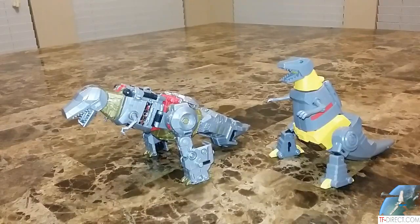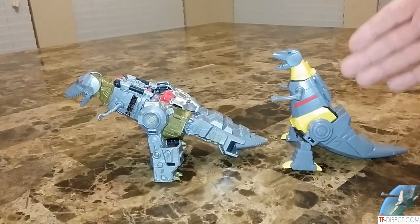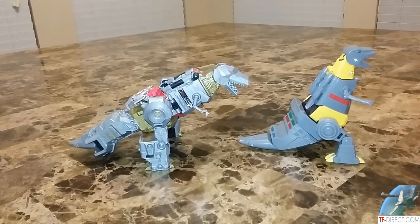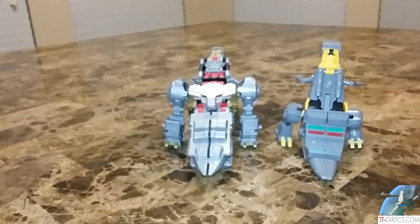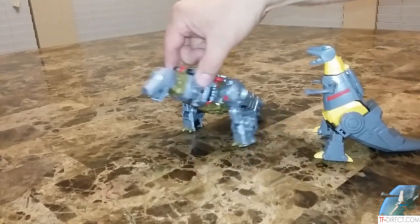Here he is next to the Power of the Primes version. And as you can see, he blows the Power of the Primes version out of the water, because this is an actual representation of what the cartoon Grimlock looked like. And I know that one of the things when it comes to Dinobots is how collectors, I think, put their Dinobots in Dino mode more than Robot mode. Now, I still do mine in Robot mode. That's how I display mine. Except for my G1. My G1's all in Dino mode. So he's going to fit right in. He's going to look really good. And can't wait for some G1 comparisons.